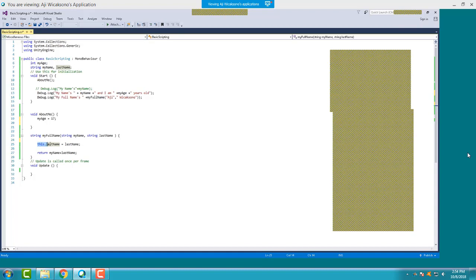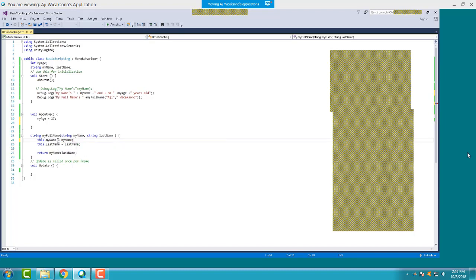So this in this code means that it refers to the variables in the global scope. Take a look here: my name equals my name.